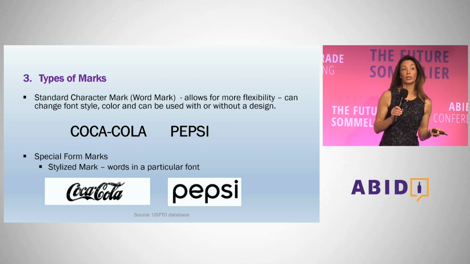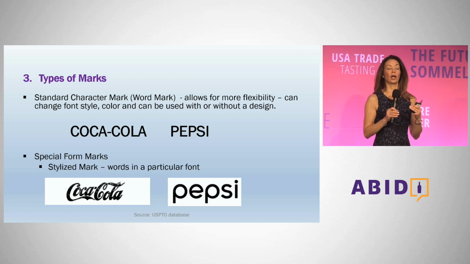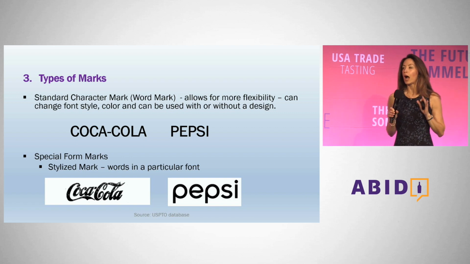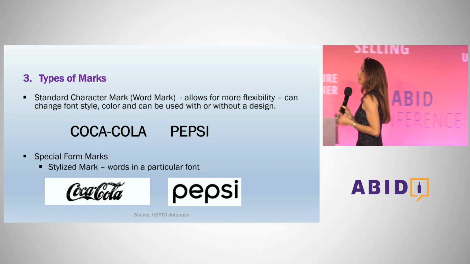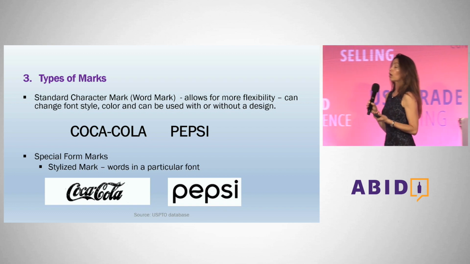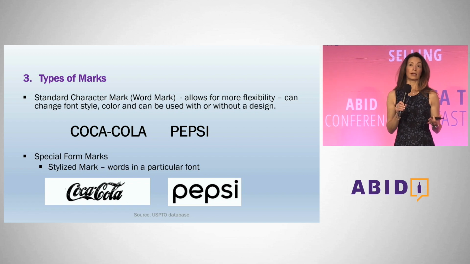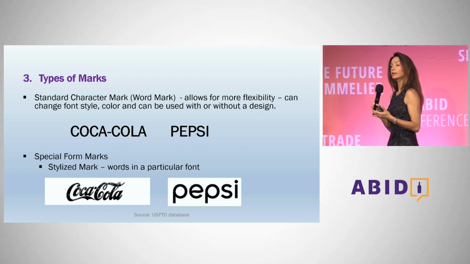So when you file for protection, you're only reserving that mark. You're not doing it for color, or you can do it for color, but you're not using stylized fonts, you don't have a design associated with it, it's just that mark. I usually encourage my clients to file for word marks because I believe that gives you the greatest level of protection. Because if you have a word mark, you can always associate it with the design. You can always associate it with the style of font. You can mix it up.